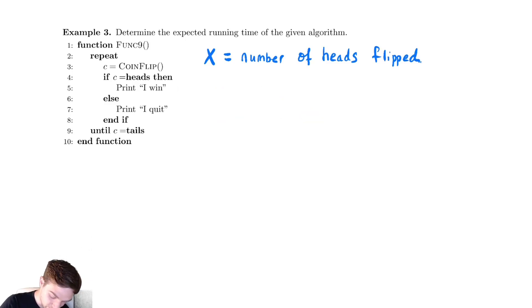So, we have the expected time is equal to c plus the expected value of x. Why do we have that? That c is to account for the fact that the loop always happens. And if we can determine the expected value of x and then multiply it by a constant c, that will tell us how many times we're running through the loop multiplied by the cost of each run, which is constant.